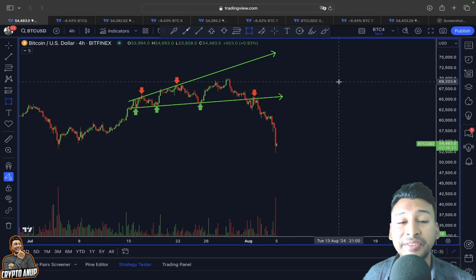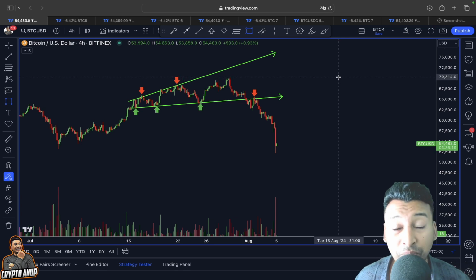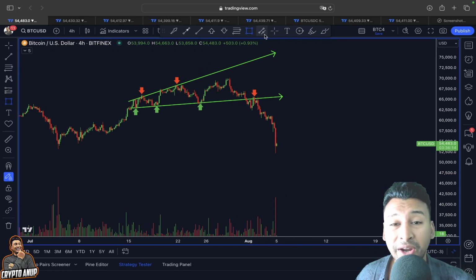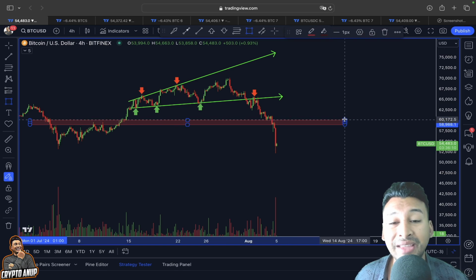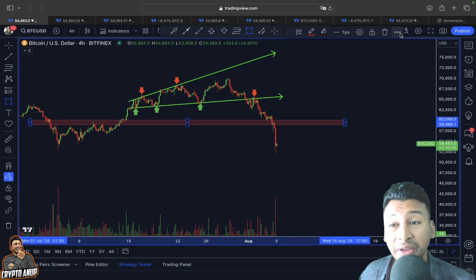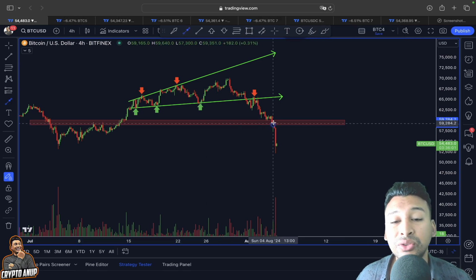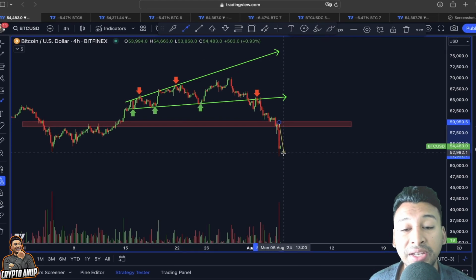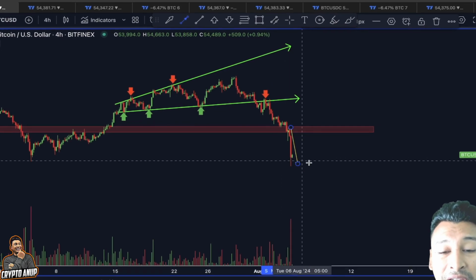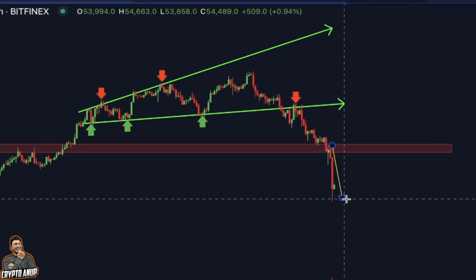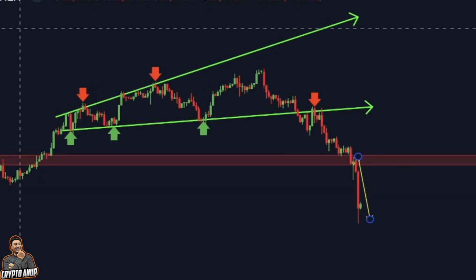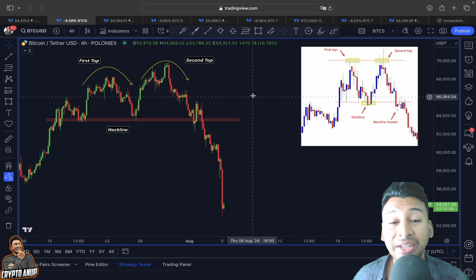Now, first things first, let's look at this ascending broadening wedge, because according to this bearish continuation pattern, we were aware the price of Bitcoin was holding one of the most important support lines around 60,000, and I was very clear with you guys, if this 60,000 support gets broken, then between 50,000 to 55,000 is where we could be getting attracted. And if you look at this price action carefully, you can see we got attracted to this 52,000, and now we are seeing a relief rally. But is this an actual relief rally?